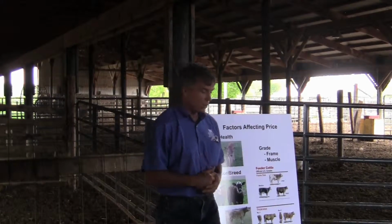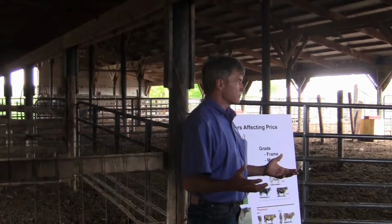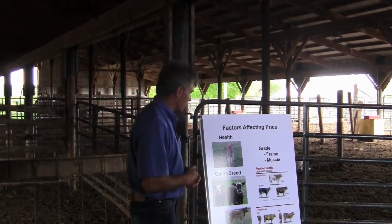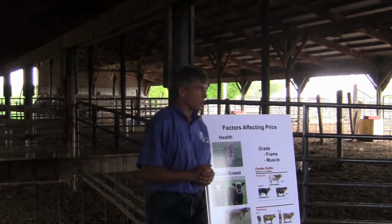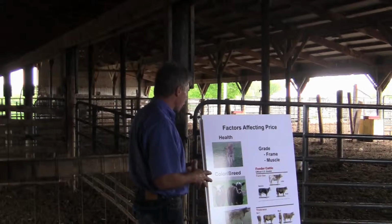Muscle? Muscle, okay. So is there anything wrong with the meat? No. As a matter of fact, dairy cattle tend to marble quite well. I mean, the quality of the meat for dairy cattle is really good. And actually, a lot of what we eat is dairy meat, to be quite honest. So you consume quite a bit of it, and there's nothing wrong with it.